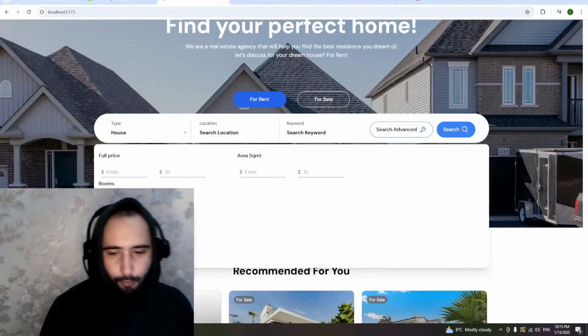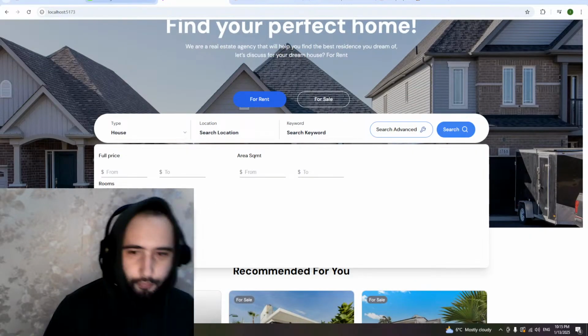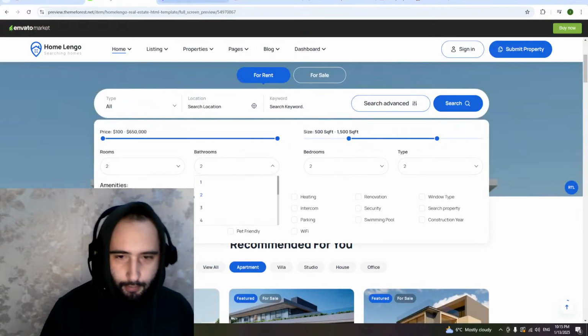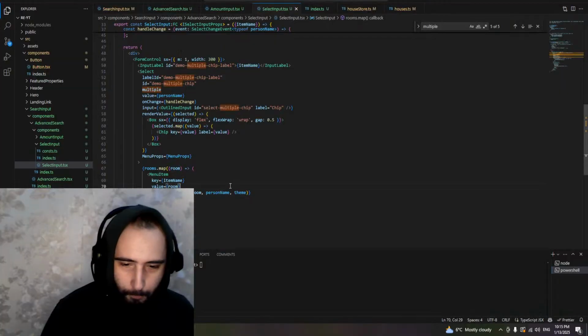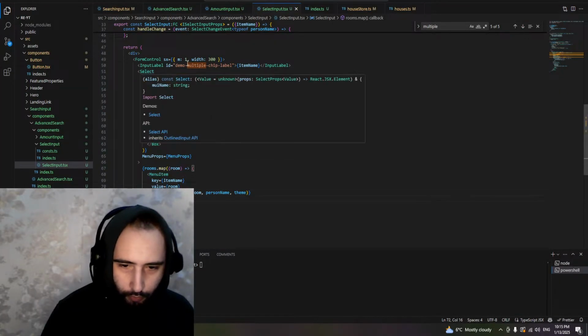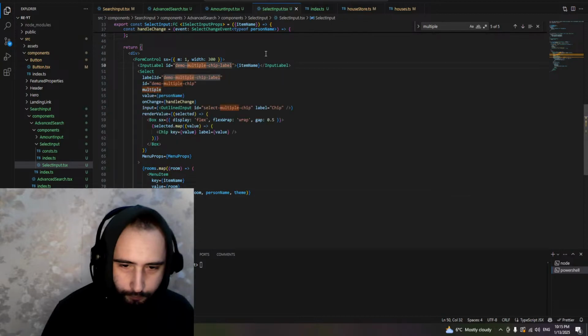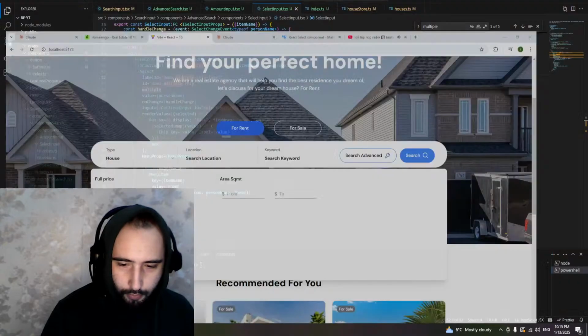Okay, for now we will not apply room filtering, but for the sake of UI, we will just finish it. Okay, and also we need to round this, style this input.